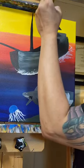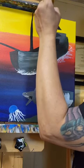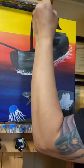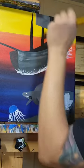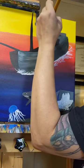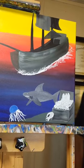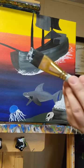So again, do your sail. Here's this mast. You're going to do your square on either side to make sure you have the same on this side and that side. Then you're going to do your angle, all following the same angle. So then you put your angle in, like that.